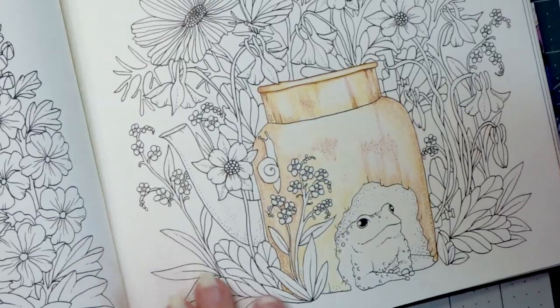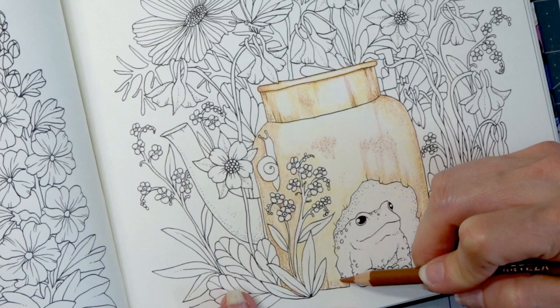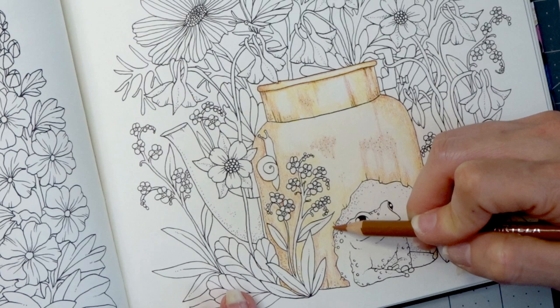Okay, so if you notice, I am doing this really slowly. I'm not rushing it. It's not a race when you're coloring. It's just really supposed to be a relaxing hobby, so you don't want to rush it. And then if you rush it and you place color someplace where you really didn't want it, then it kind of just brings on some frustration.